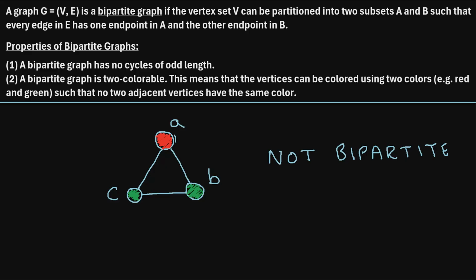So we'll notice right away, if we start at vertex A and we move through the edges of the graph, so if we go to C, then B, then back to A, that cycle had a length of 3. In other words, there were 3 total edges that composed that cycle. So because it has a cycle length of 3, and 3 is an odd number, that's another way to quickly verify that this is not a bipartite graph.